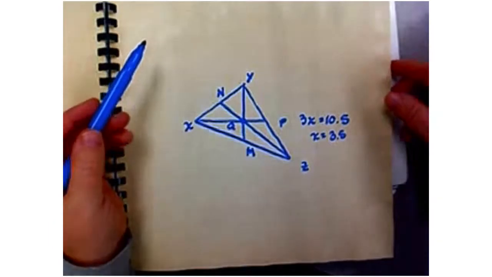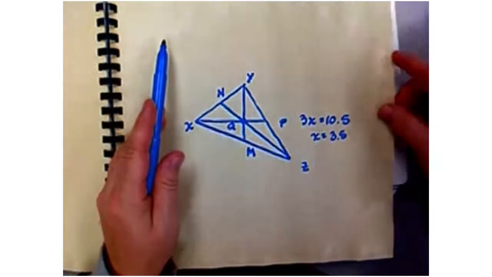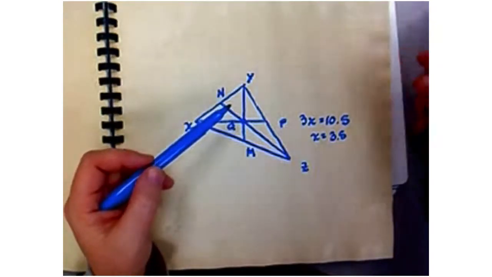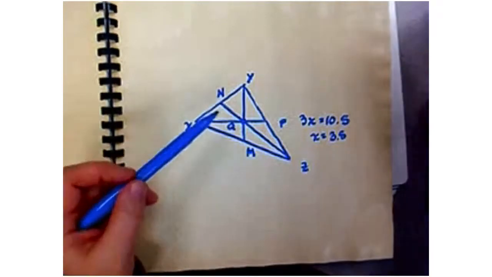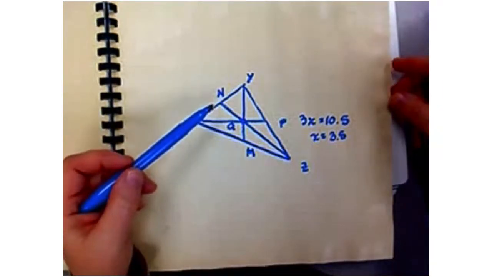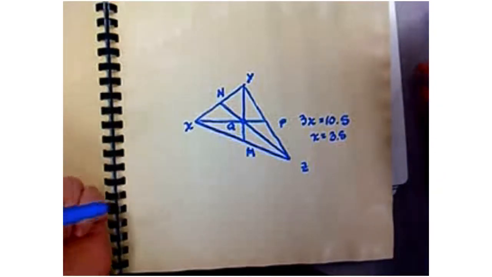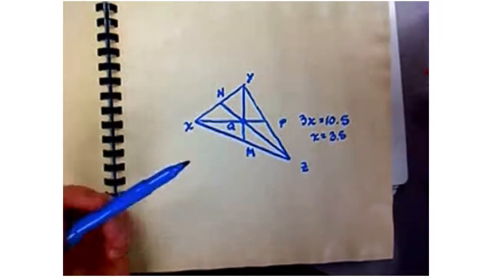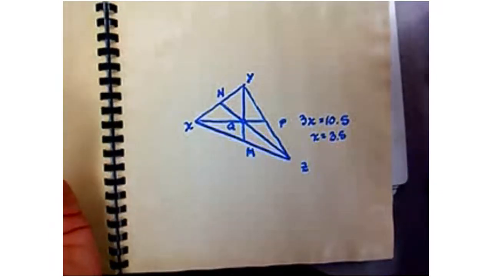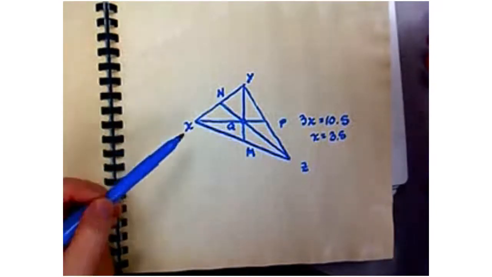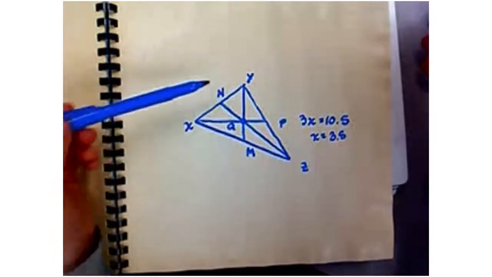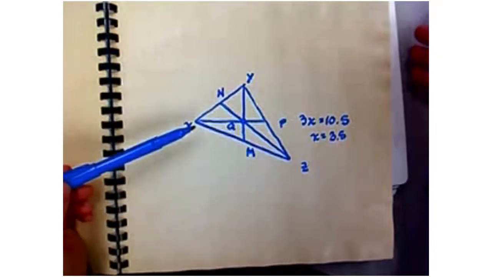So example 3 gives us some givens at the top. In triangle XYZ, XP, ZN, and YM are medians. Brain kicks on. You are geometers. You know what a median is now. You know how it defines things. It's going to hit a midpoint and divide things in two. It's also going to crisscross each other. And at a centroid, there's rules now, a theorem about the centroid and the relationship of the length of the median and the space from the vertex to the centroid and the centroid to the midpoint. It's a 2-to-1 relationship.